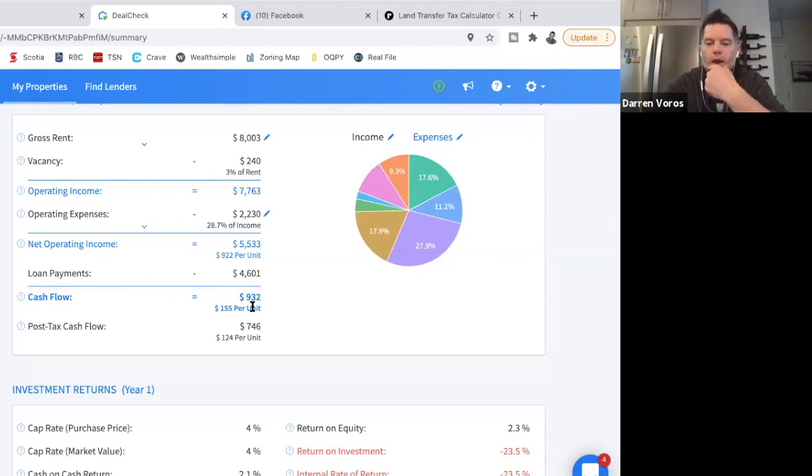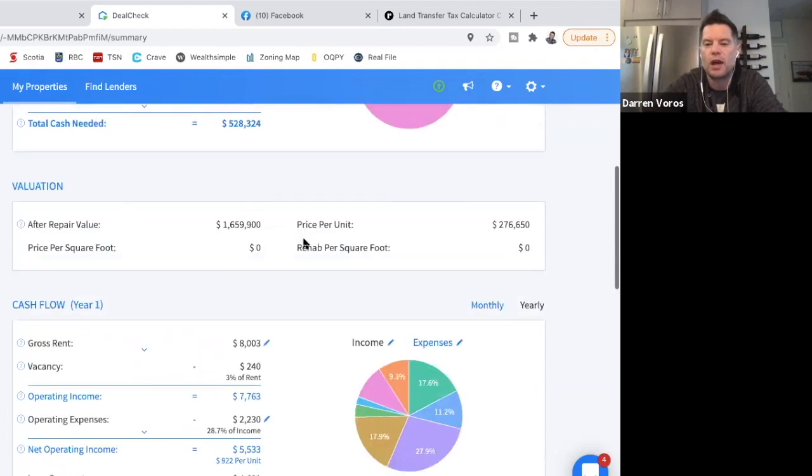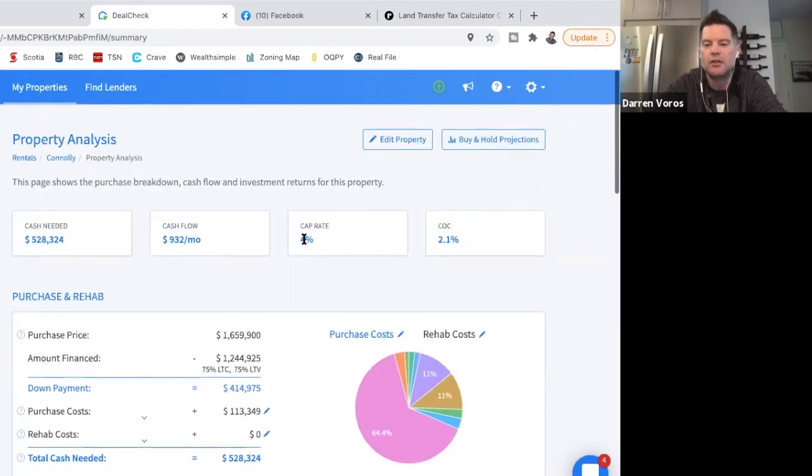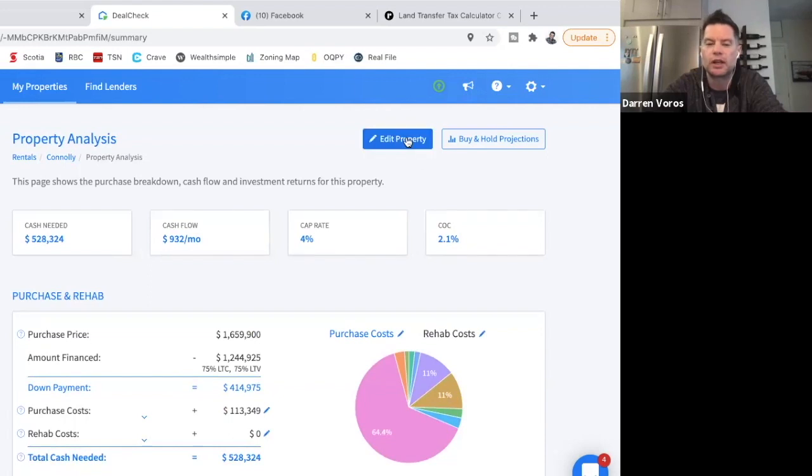So now it's a viable investment, right? We really have to know from our mortgage brokers what we would be able to get in terms of financing on this property. But at least now we have a better idea of what we'd be looking at. Now, I want to change one more thing, and we're going to look at how that affects things.